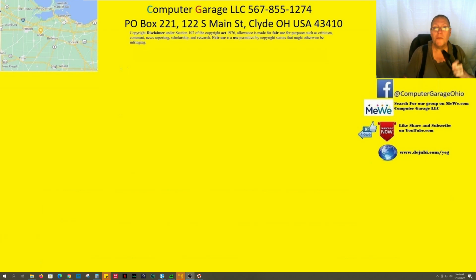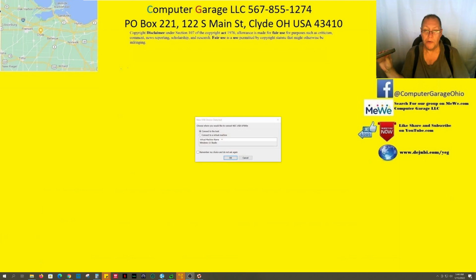So first thing you got to do is get one of these. This is a USB floppy drive, 3.5. I don't know that they make a 5.25. And of course, you need your floppy drive. So pop this in real quick. You plug it into any USB port, and then at that point it should recognize your Windows 10, Windows 7, should recognize it at that point and allow you to do what you got to do.